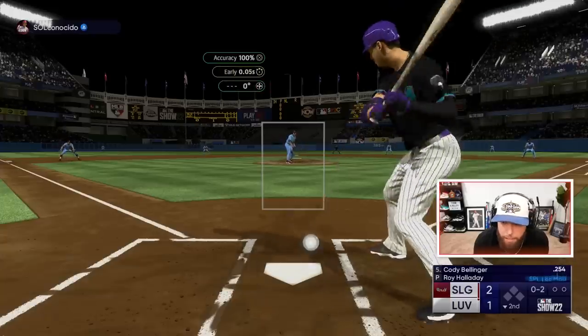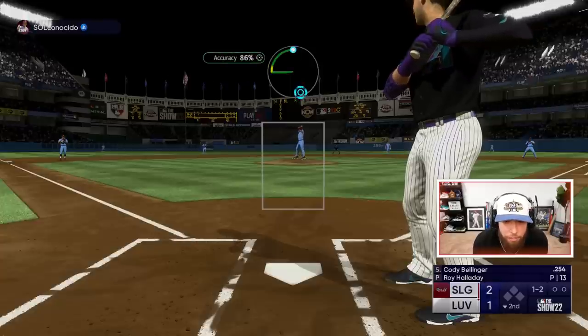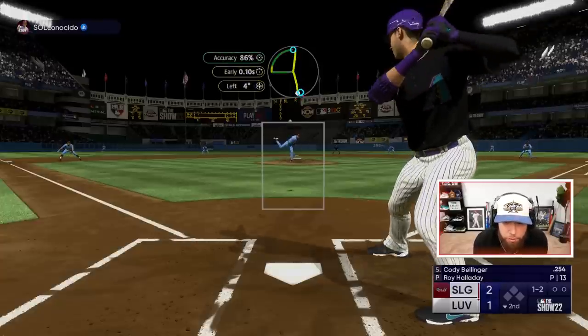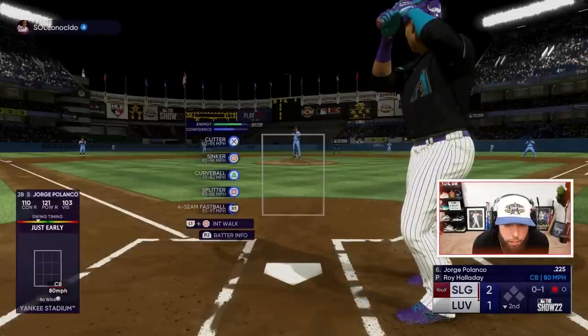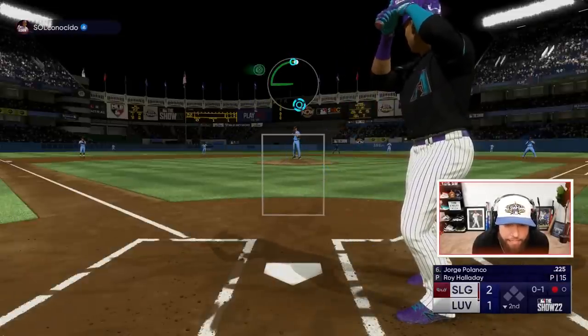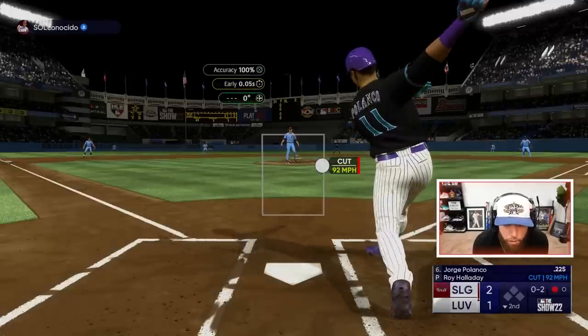Oh, one splitter to Cody Bellinger. Back to back. He couldn't hold up. It's 0-2. This is parallel five Cody Bellinger. 1-2 count. Throwing a bunch of splitters. Got him on the cutter. Couldn't hold up on the curveball. Kind of the same mix as the last at-bat. Start with the off-speed. Get ahead on aggressive swings. Here I'm going to go after him, though.